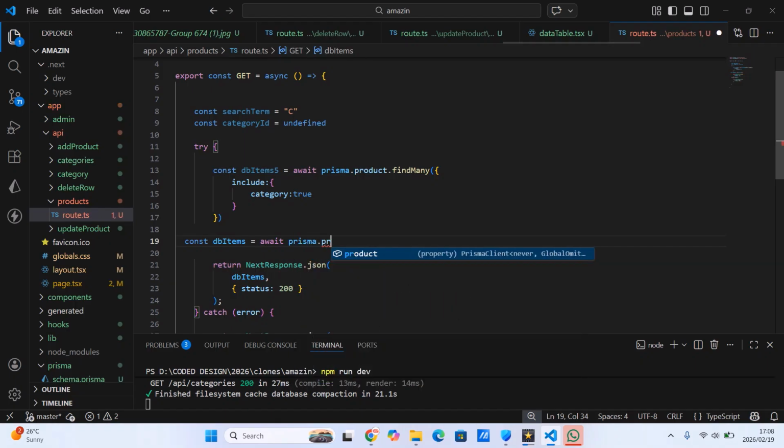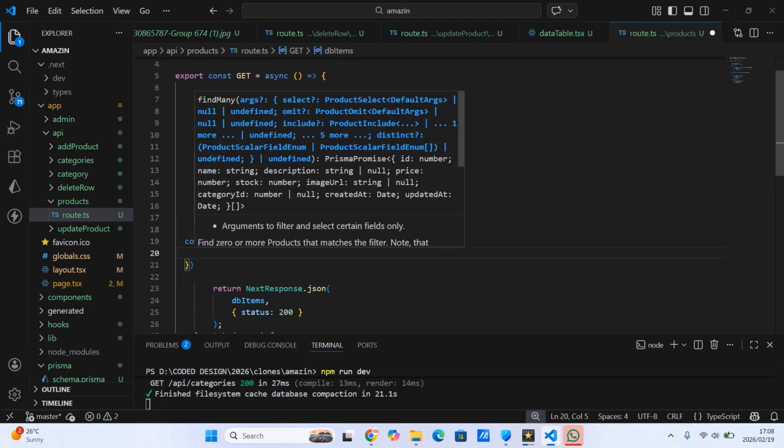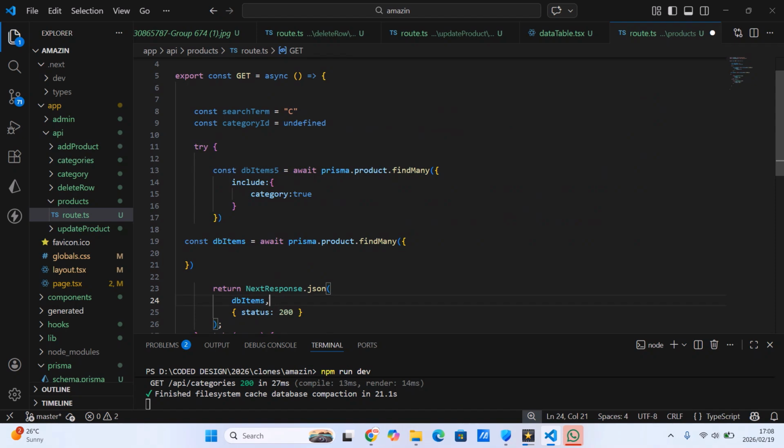dot product, because we want to be in product, and then dot find. We are still looking for many records, so find many. Now the magic happens here. What we want to do is use a where clause, which is a filtering keyword.